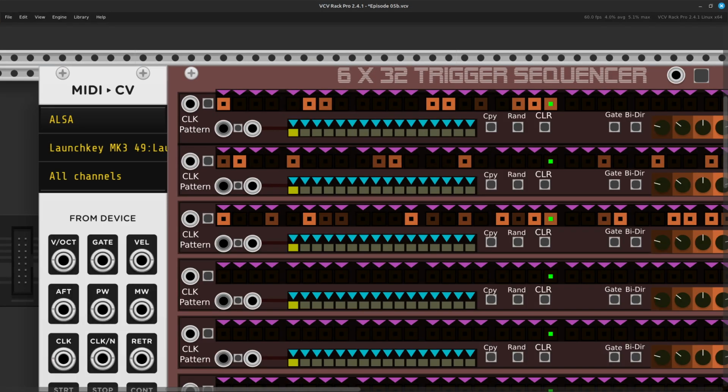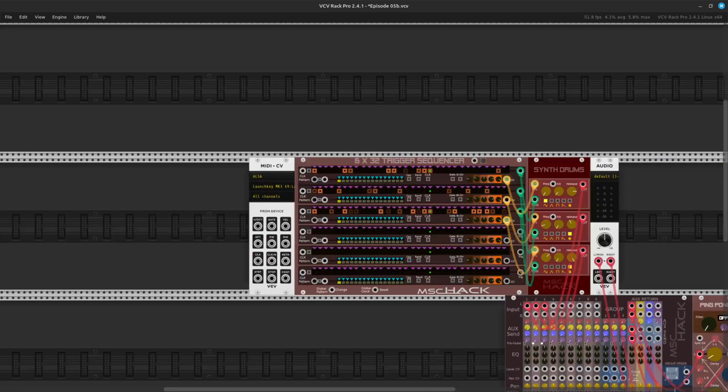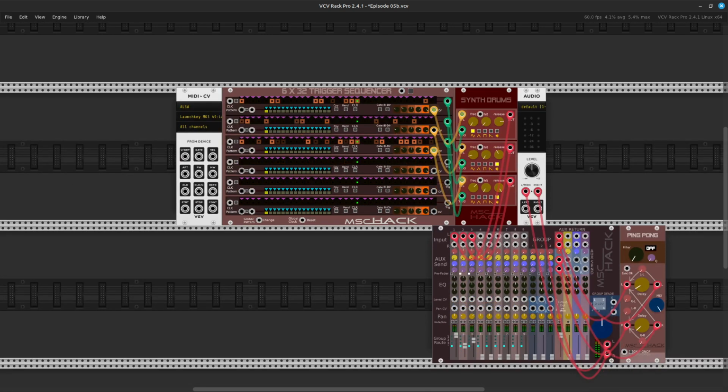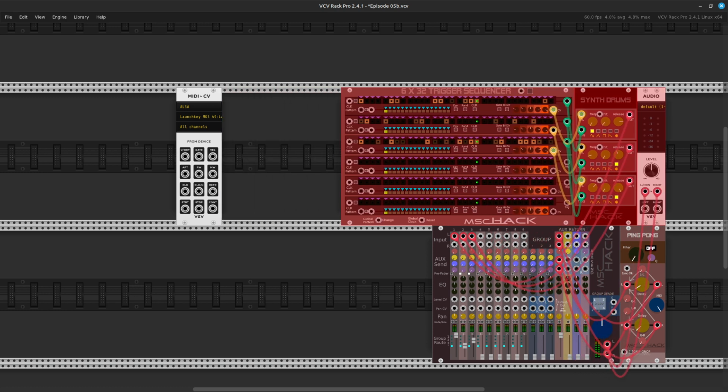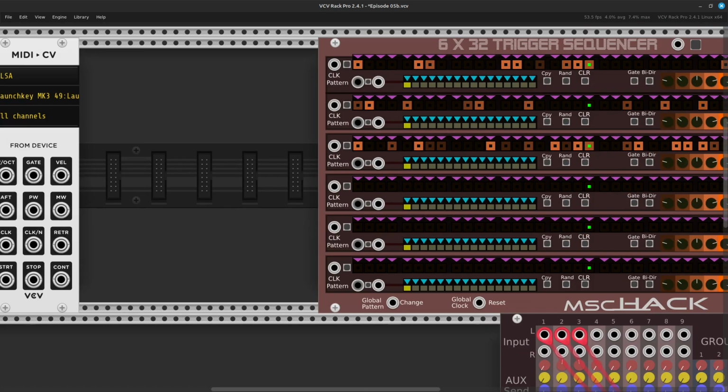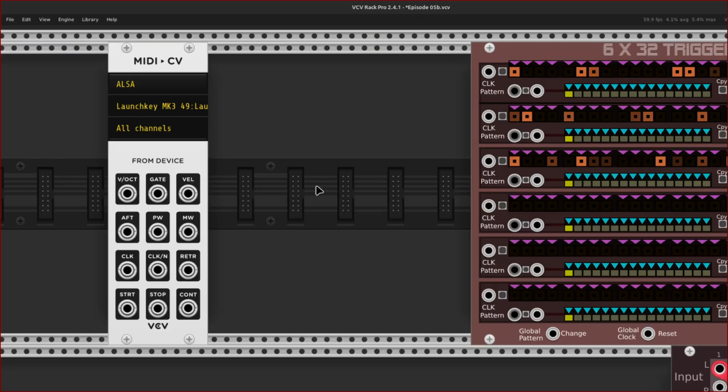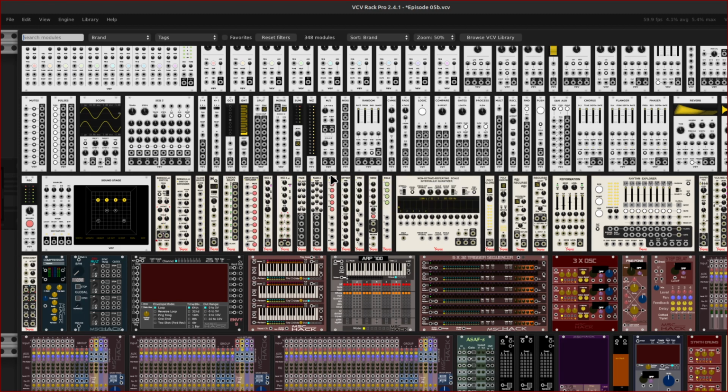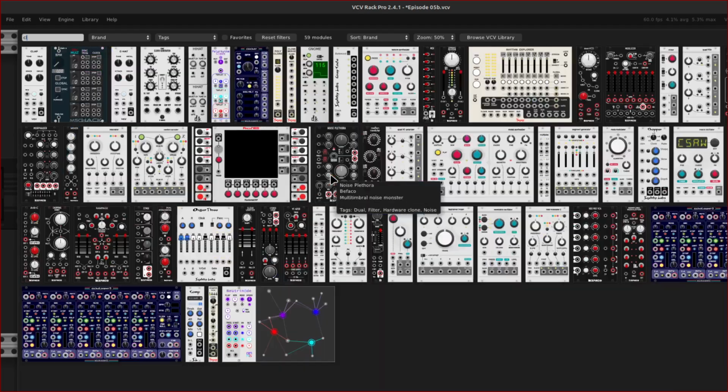Take that out. Let's zoom out here, and since deleting the module got rid of that space, slide this over. I'm going to put in our good old friend, my favorite clock.